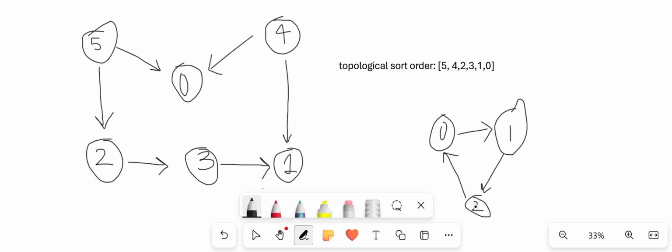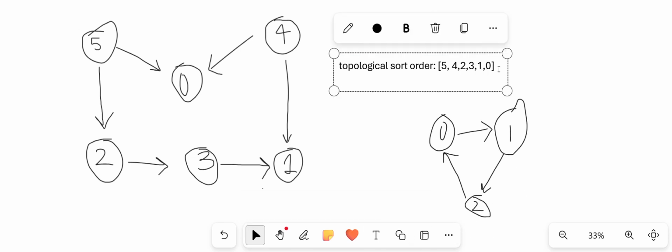But there's a problem here. 2 to 0. We have 0 1 2, and again we have 2 to 0. It is not following the order. I'll explain here. So we have 0 to 1, it satisfies this, and 1 to 2, this is also okay. But we have 2 to 0, which we cannot satisfy. If I keep 2 before 0, 1 to 2 is satisfied, 2 to 0 is satisfied, but 0 to 1 is not satisfied. So if there is a cycle, then definitely we cannot apply topological sort. We cannot have an order. That's what they said.